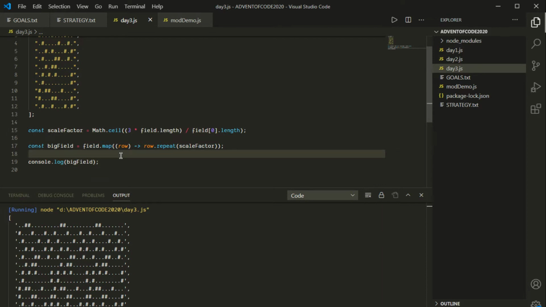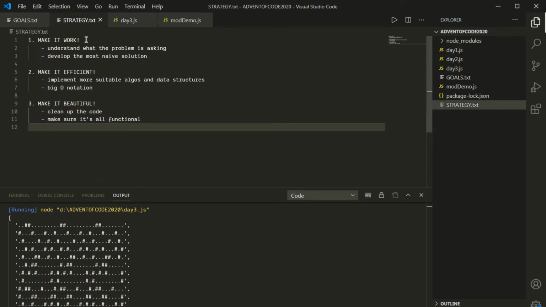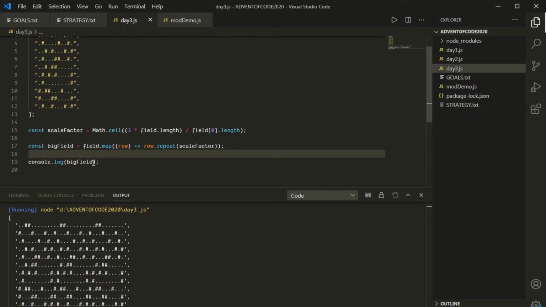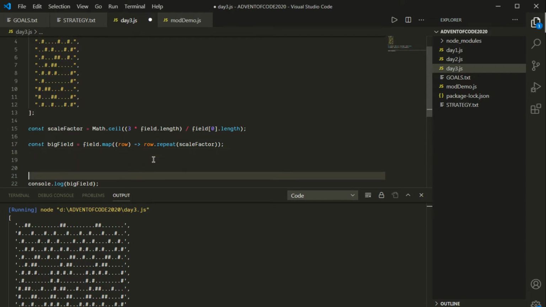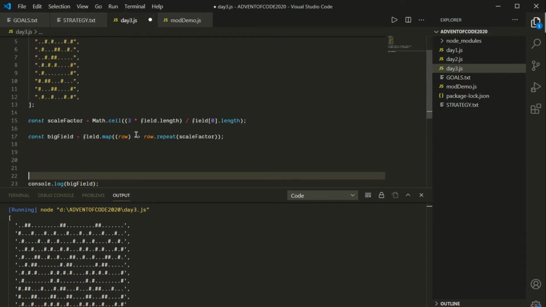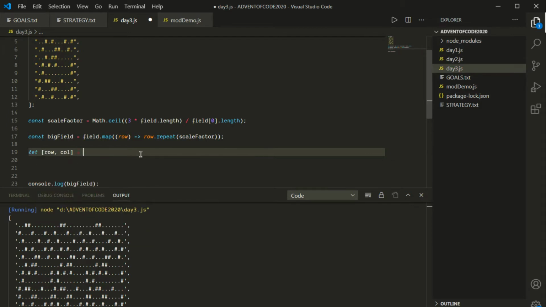Let's revisit our strategy. We might as well solve the problem, right? We might as well make it work for now. And then we'll talk later about how we can make it more efficient, and then of course, how we can make it beautiful and functional and all those nice things. So since we're not starting with the obligation of making it functional, let's just go with some kind of boring loop strategy. So we'll say let row and column be assigned the values of 0 and 0 respectively.